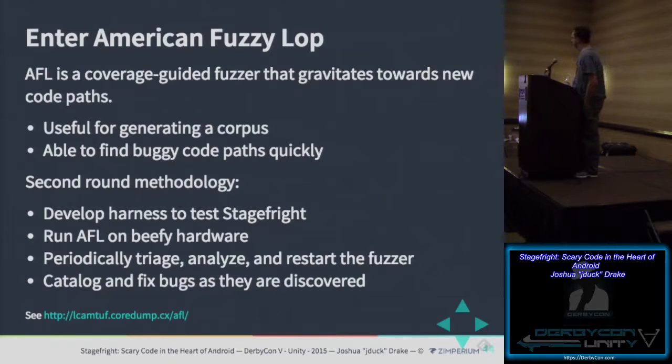That's interesting. So the second round methodology was basically the same as the first, except now I was running this fuzzer, and it was finding crashes like mad. So I'd stop it every once in a while, look at all the crashes, triage them, look at the code it's crashing in, and then fix the bug, because I have the source, so why not fix the bug? I fixed the bug, started the fuzzer again, and kept doing that until there were no more crashes. That took maybe 2 or 3 weeks in the second round of cycling and fixing things.